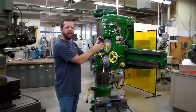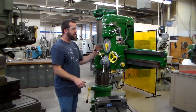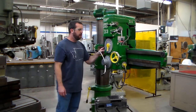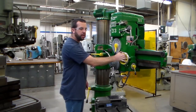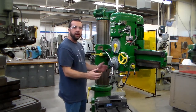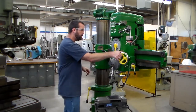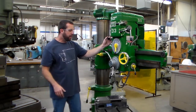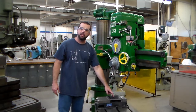Next, we'll look at how we can move the head back and forth or in and out on the arm. This machine's lock is located on the left side of the head, and what I really like about this smaller radial arm drill press is just with the finger strength I can move the head. Now of course you see the hand wheel moving, and that's designed to be used, but what I'm trying to illustrate is this is a pretty agile machine, and some of the bigger ones that we have in the shop take a lot more strength to get them moving. Now, of course, the reason behind all this motion is so we can position the center of our spindle over the location that we want to produce our holes.